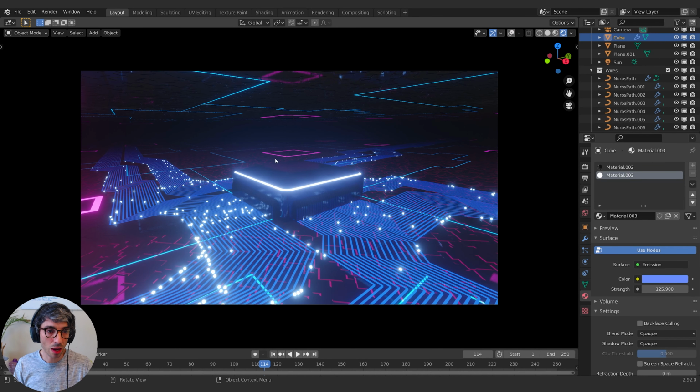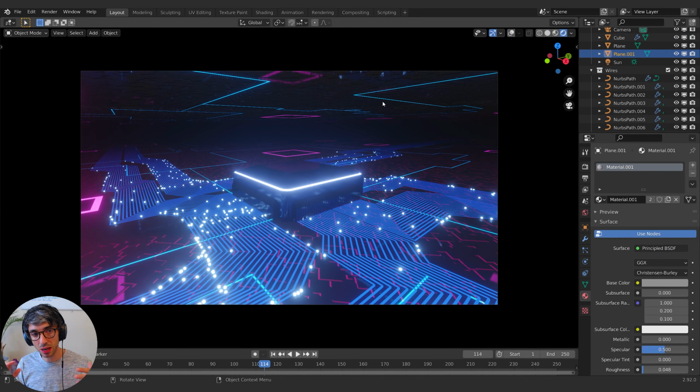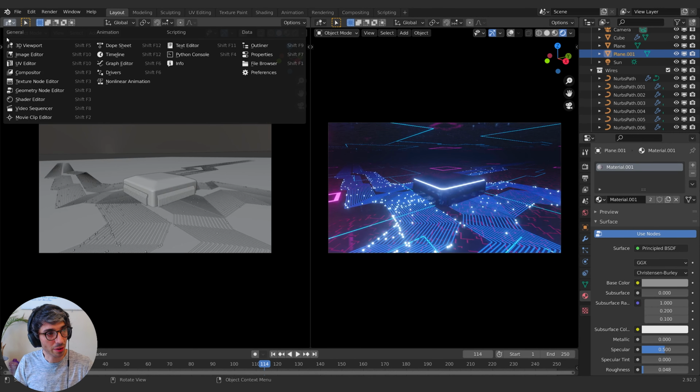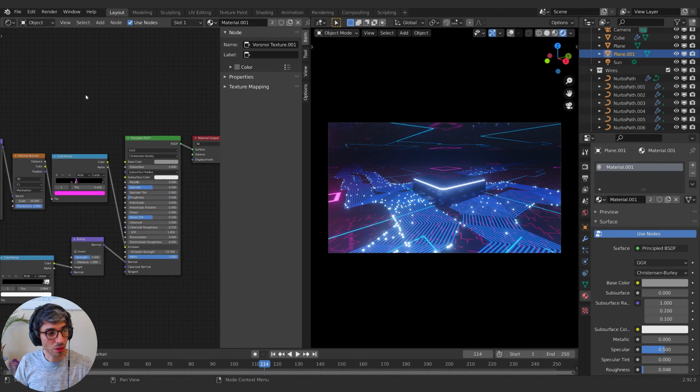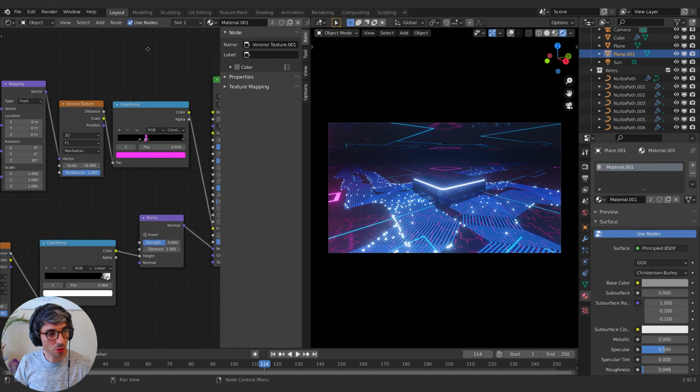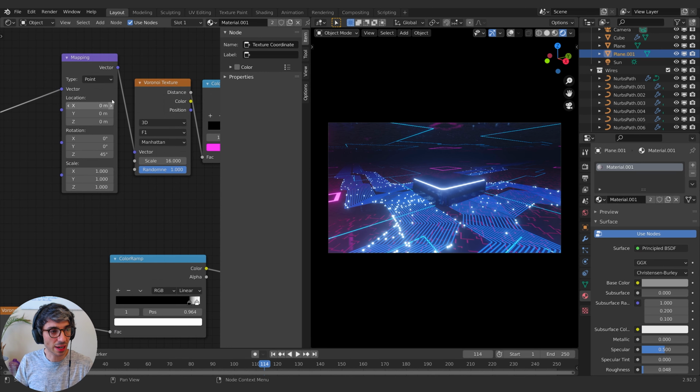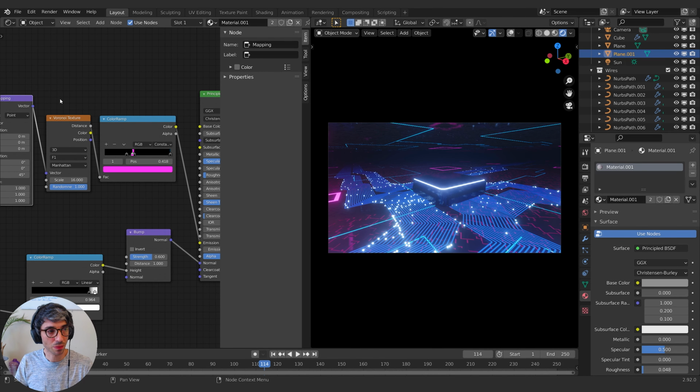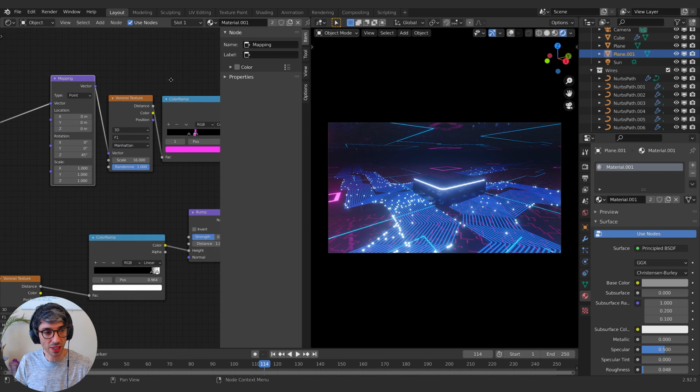All right, great. Now, one other thing we want to do is have this animated pattern in the glowing lines in our object here, the floor and the ceiling. So I'm going to bring my shader editor back out, and we're going to do a cool little trick to make this work. So in order to get this pattern to move, I want to actually move the mapping coordinate for this bit of our texture.